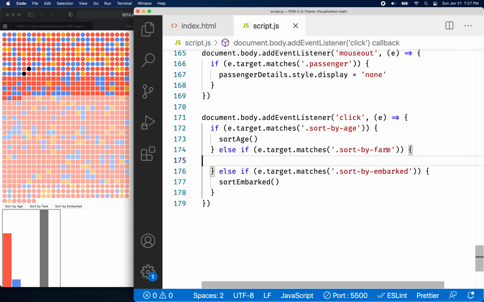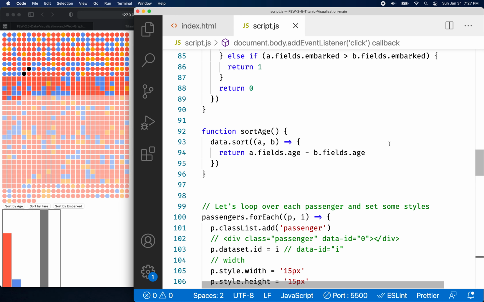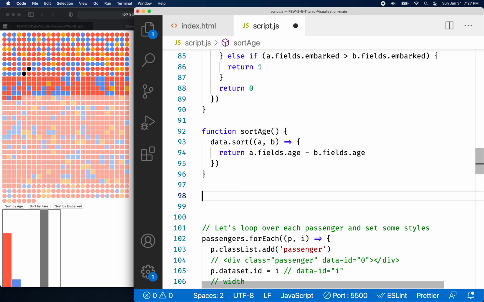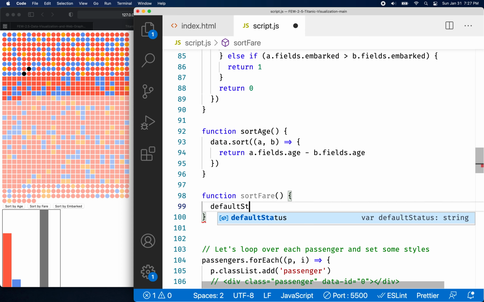Okay, how did you do? Let's review it, right? So essentially we could use this sort age as a model because fair is a number. So let's try that. Let's do function sort fair, and we'll say data.sort.